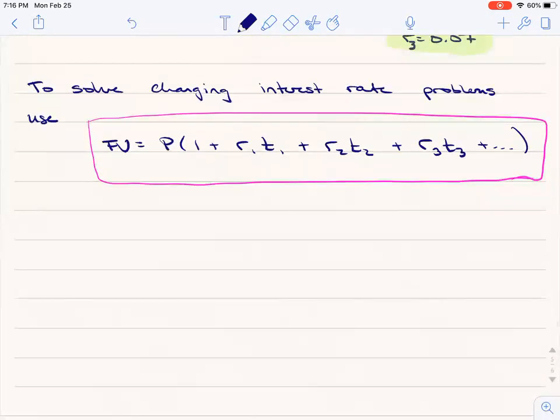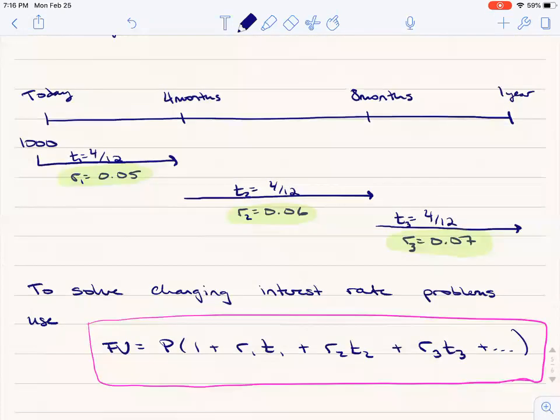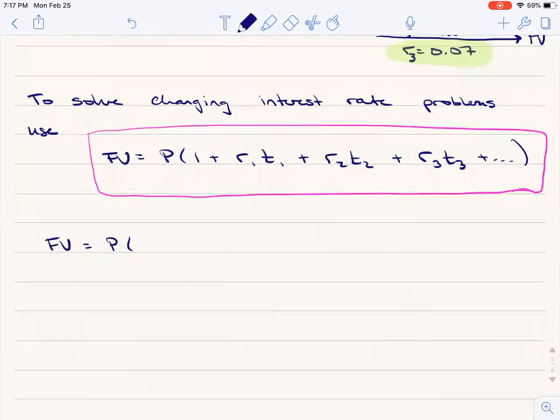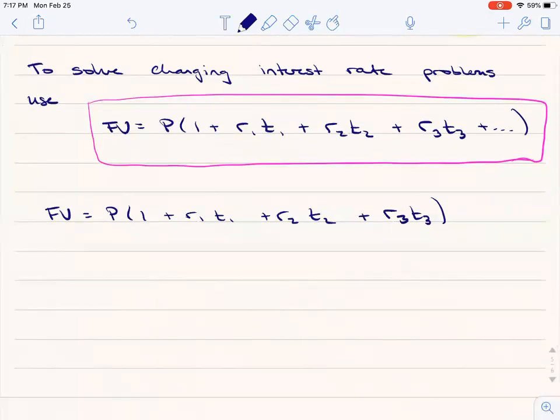So now we can calculate the future value. It is P times, in our case, we end at T3R3, 3 phases, and this value becomes some future value. So we've got future value is P times 1 plus R1T1 plus R2T2 plus R3T3, and that's it for this question. But it can handle as many rate changes as you need.